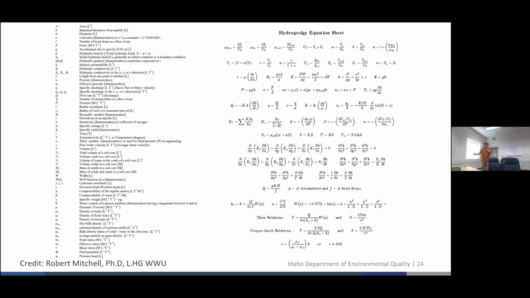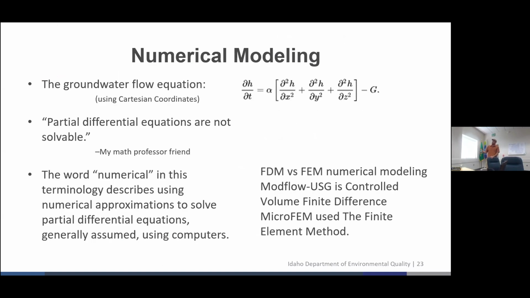like Theis, Cooper, Jacob. These are all used when you're doing well tests. You can back calculate this hydraulic conductivity value using well pump tests, and then plug it into the groundwater flow equation. So in that numerical model, it's using this all throughout the squares and rectangles. It tells you that the water level at, say, well number 6 is X. And the model says no, it's this. Well, no, this is the real world. We have this number.